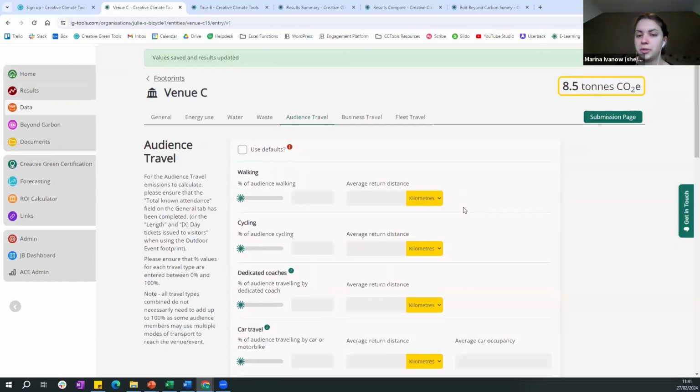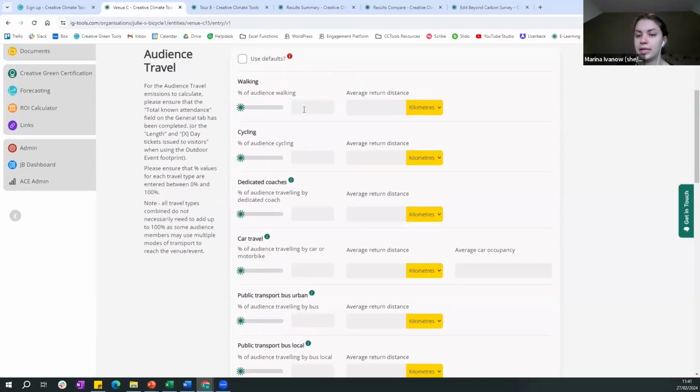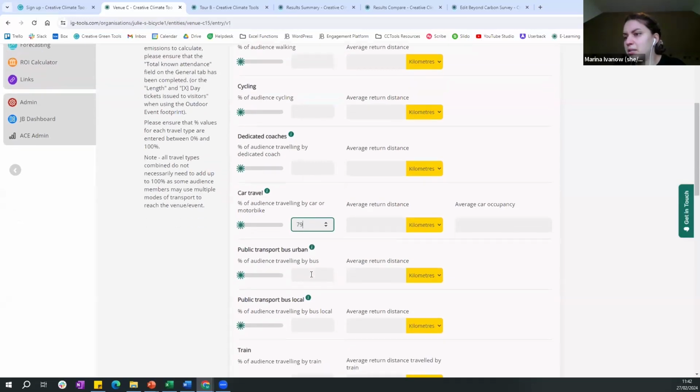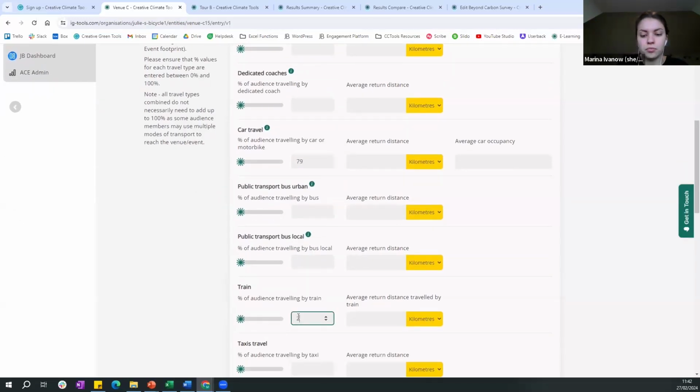So on this page, as you can see, we have a list of different travel types that are listed down here. And what you would do is you would enter the percentage of your audience that are traveling by a certain method. So for example, if you've done a survey, you might know that 80% of your audience has traveled to and from your venue by car, and the rest might have traveled by train.